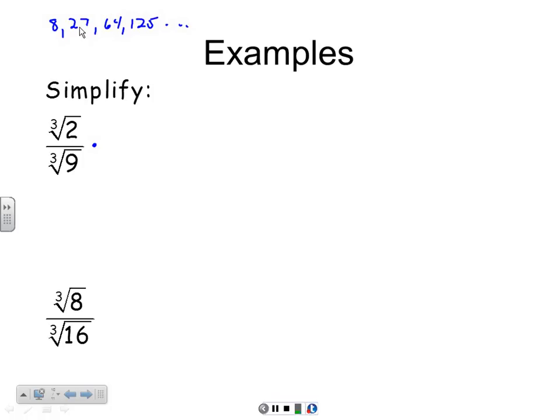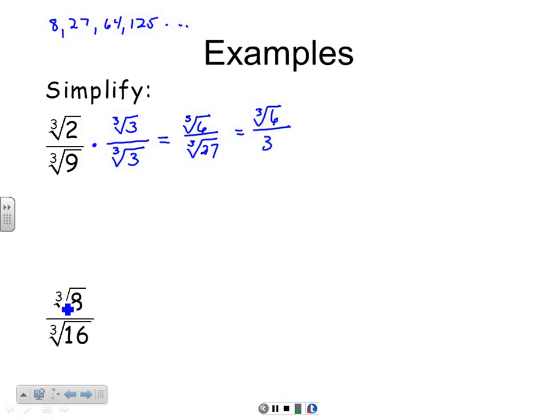If I multiply 9 times 3, that's going to give me 27. So this time we're going to multiply by the cube root. You have to stay in the same root, same index. So the cube root of 3 on top and bottom. So the cube root of 2 times the cube root of 3 is going to be the cube root of 6, and the cube root of 9 times the cube root of 3 is the cube root of 27. Can't take the cube root of 6, but the cube root of 27 is 3. And again, you cannot reduce here because you cannot mix whole numbers with radicals. Again, this is a decimal.